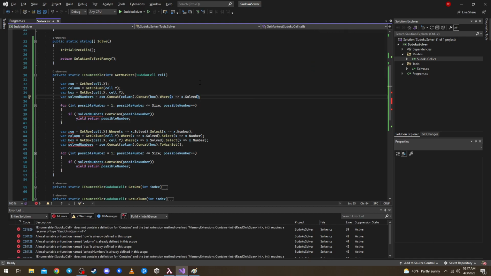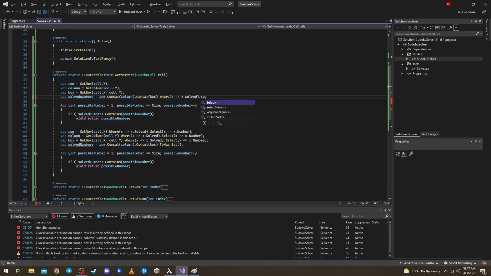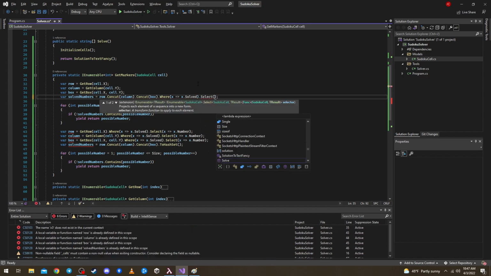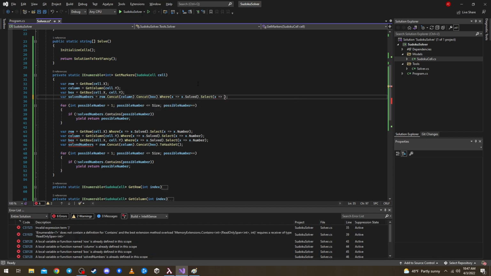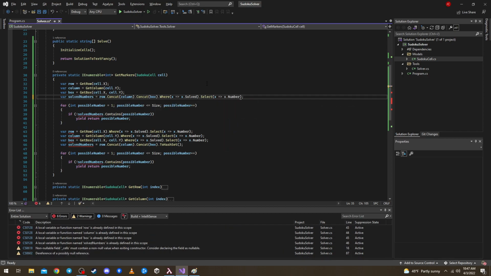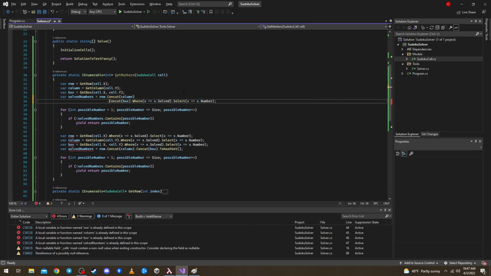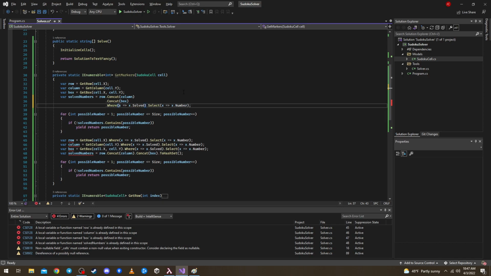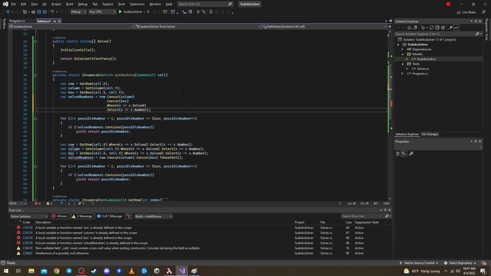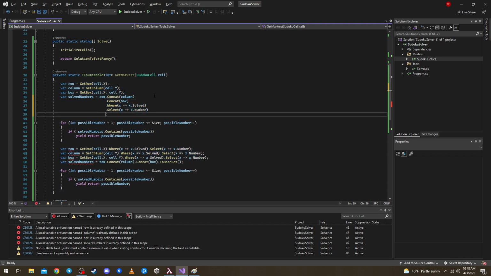And I will select from each of those the number, x.number. And to make it prettier, okay, like this. So this is the same as doing this, except I'm missing this to hash set.